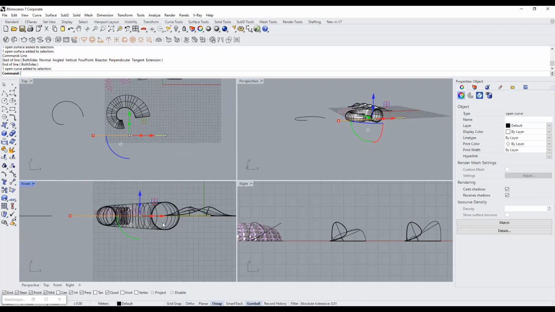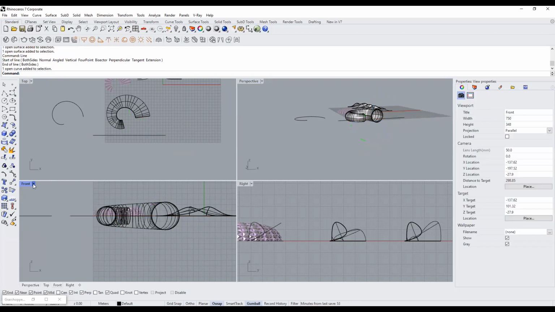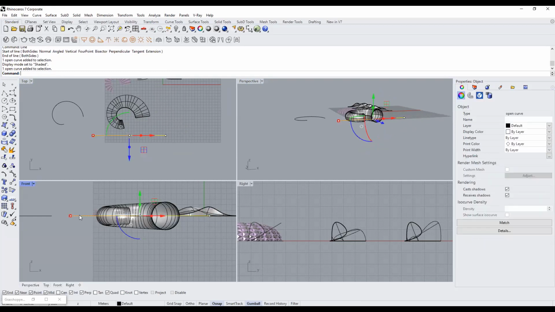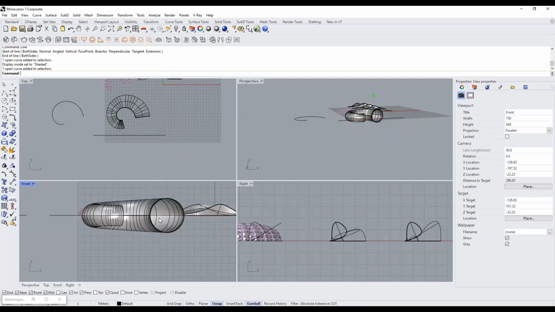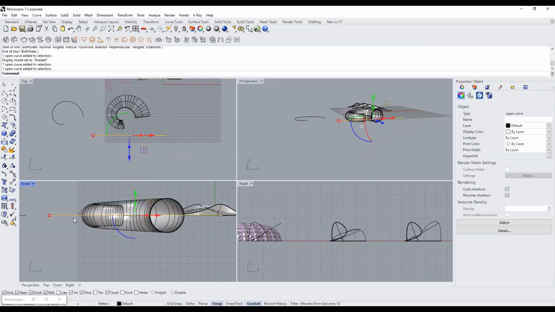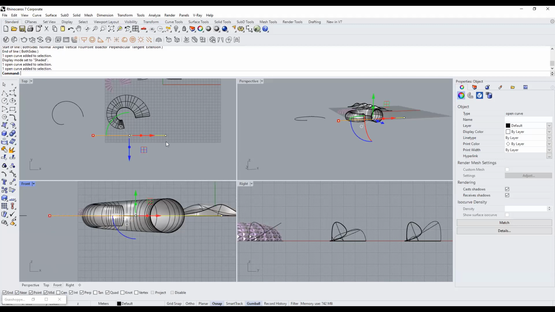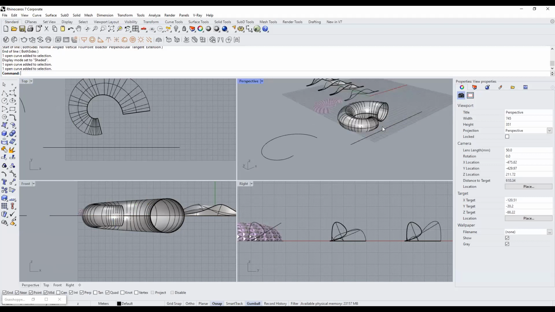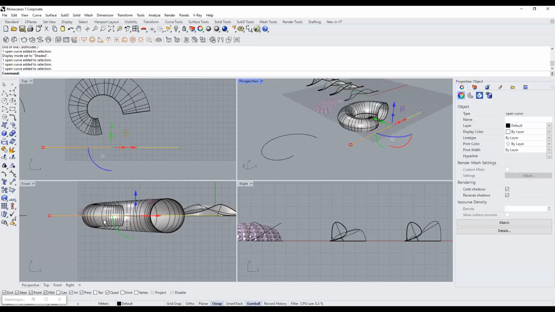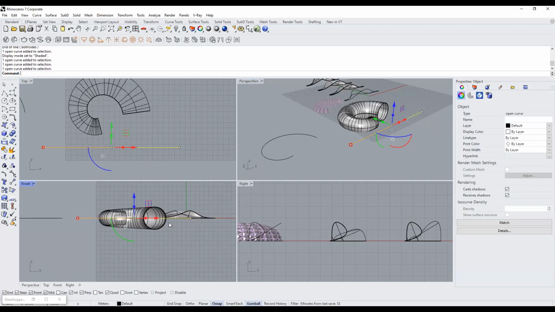And to trim it off, I'm going to switch to the front viewport. I would prefer it in the shaded mode. You can see the curve perfectly defines the ground level. This is a very important step. If you're planning to trim like how I'm doing right now, make sure you're doing the trim in the front viewport, where the curve at the ground level and the surface look like they are intersecting. In the top and the perspective, they do not intersect. Only in the front viewport do they intersect, because of the parallel projection. So make sure you're doing this in the front viewport.